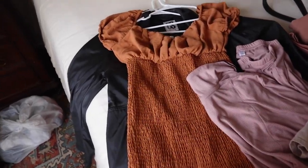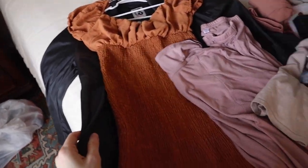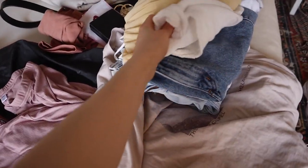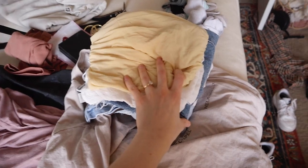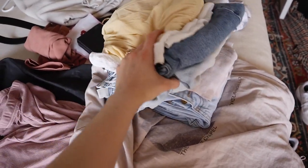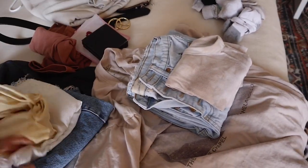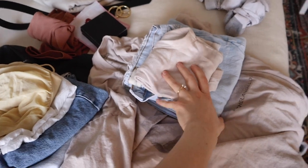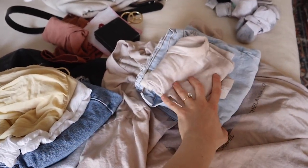Okay, it's like an hour later, but I have some things pulled out on my bed that I'm gonna show you. Okay, so right here I have a dress for church on Sunday and this jacket to go with it. I have a pair of pajamas. I have two tops in case I can't decide for my cousin's birthday party tomorrow night. I have these pair of shorts and one backup in case I don't like the way these fit. And then I have this tank top for running errands, going thrifting, whatever, because I know it's gonna be hot, and then these comfy jeans.